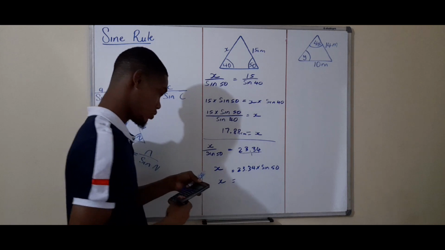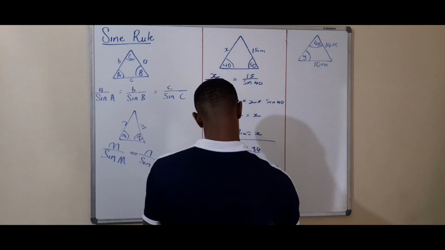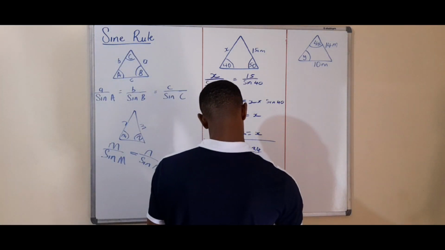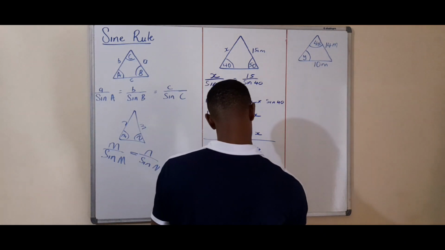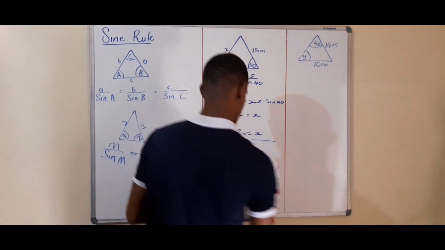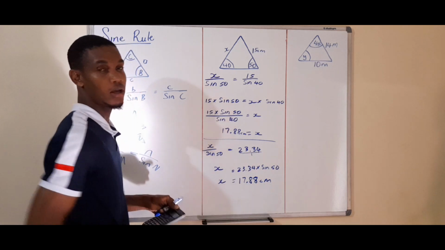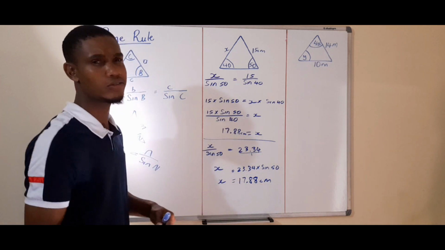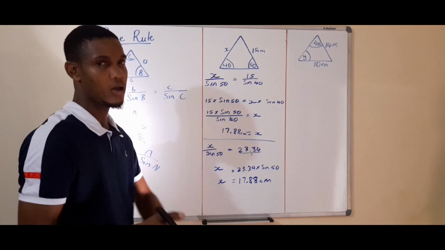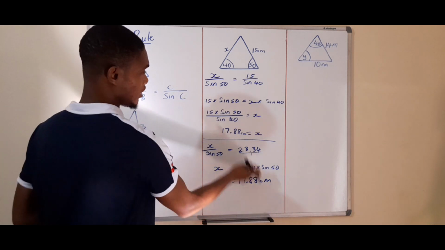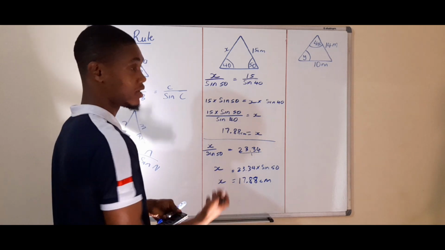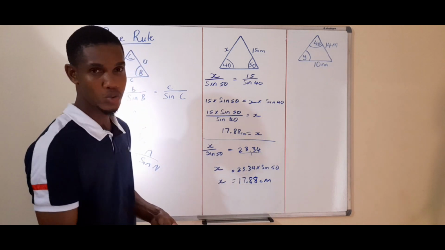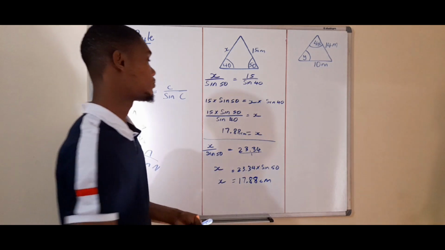And that would give you 17.8788 rounded off. So even though the answers are the same, if you put both of them on your calculator, you realize that the decimals that come after are slightly different, but because they are rounded off, it comes back to the exact same answer at the end of the day. So either way you choose, it will give you the same answer.